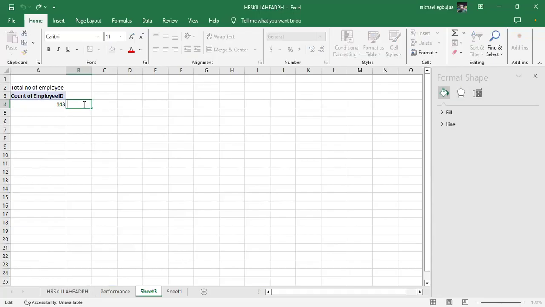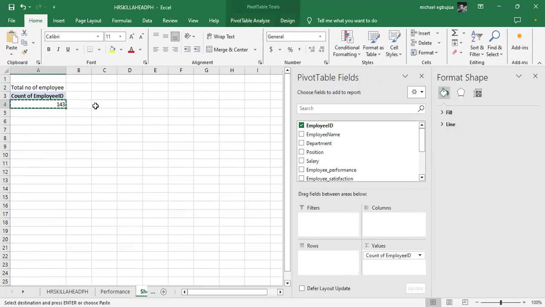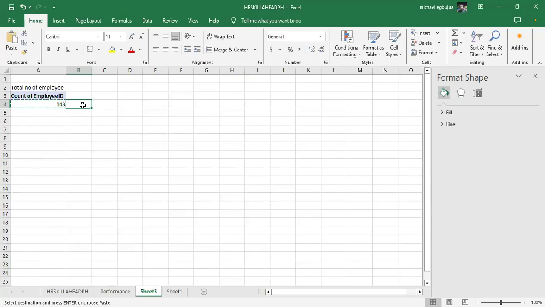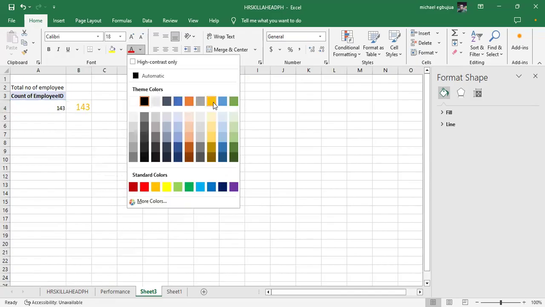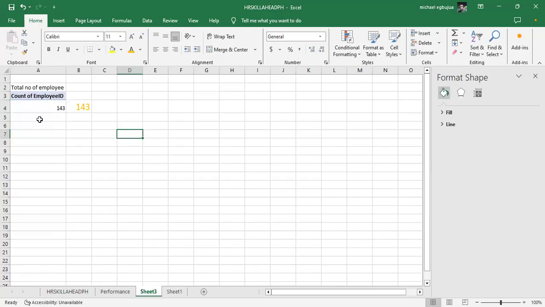Just copy this one, Control C, and keep it here, Control V. Then from here, you can increase it. Put any color you want. Just call it, and leave it there.